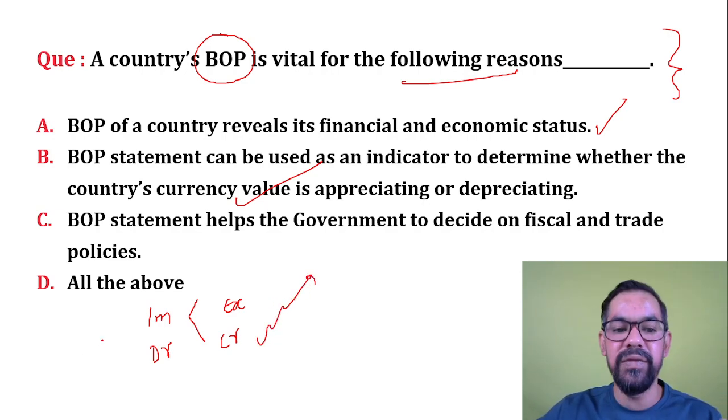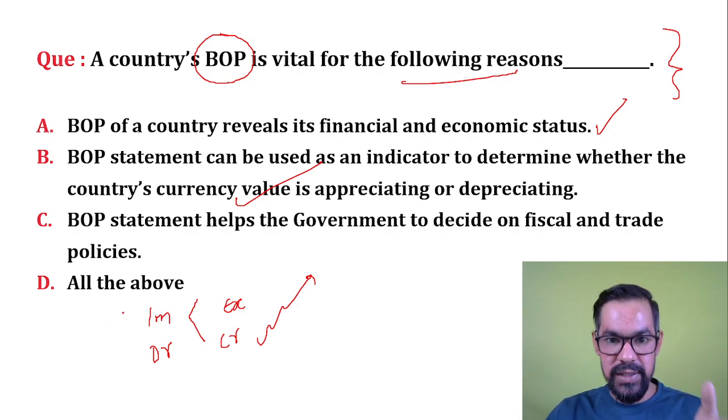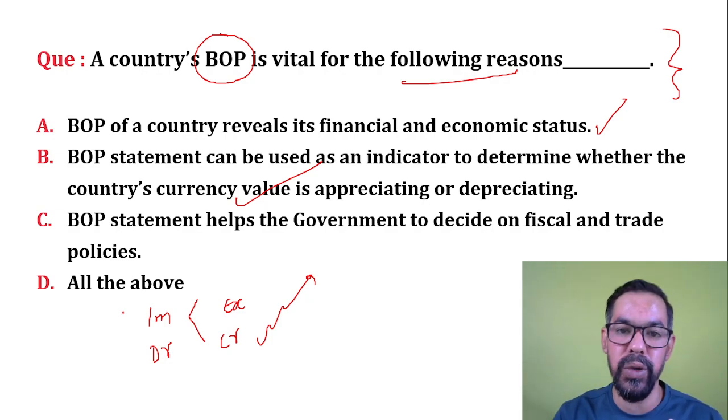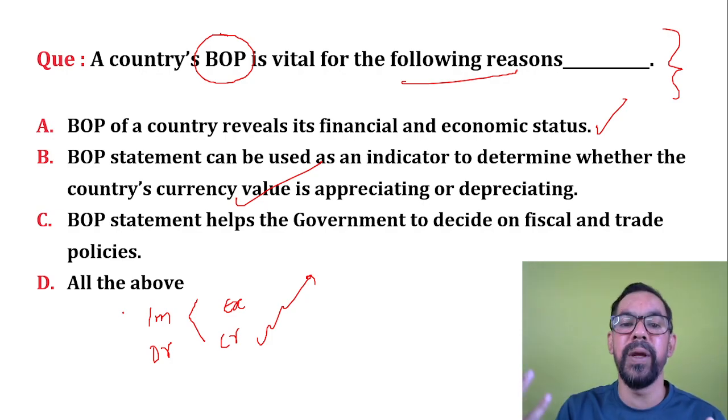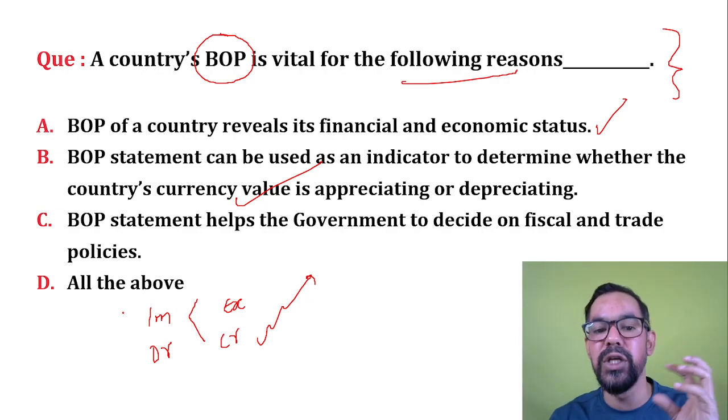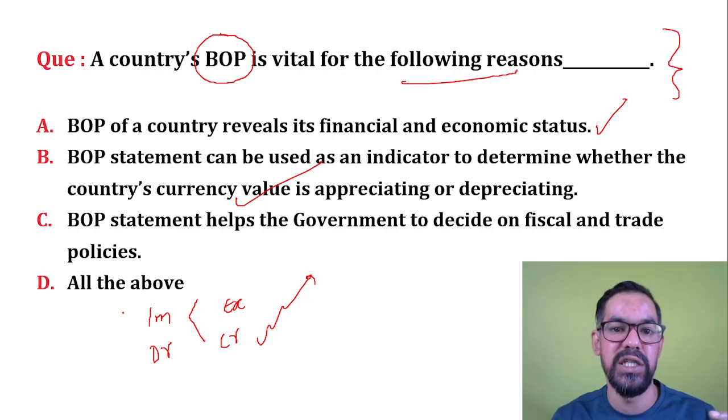Vice versa as well, if there is more import, as you can see in case of India. If you see the import export data, we have more import. That means you are making more payment toward the outside, so your account will be debited, so it will eventually affect your domestic currency's value.